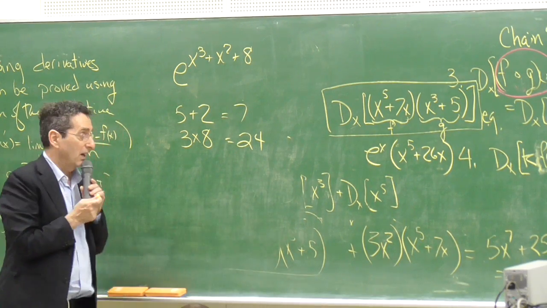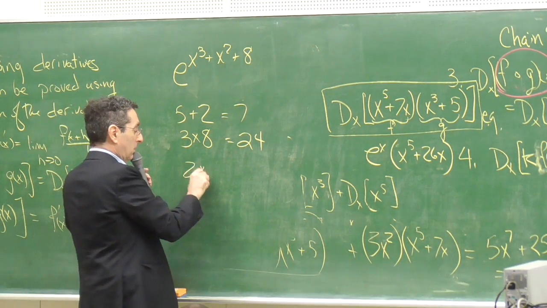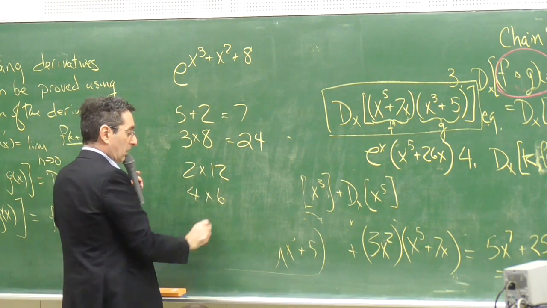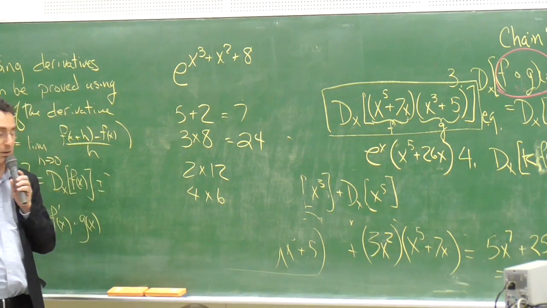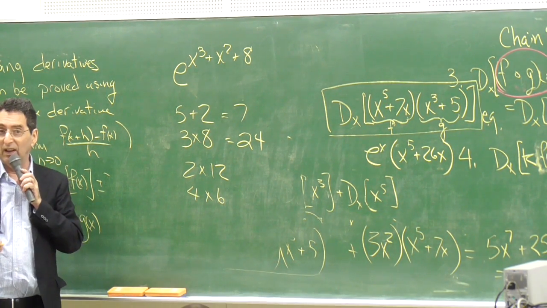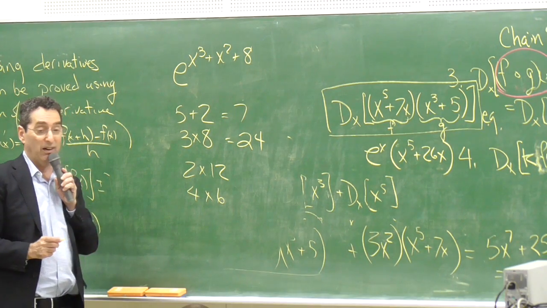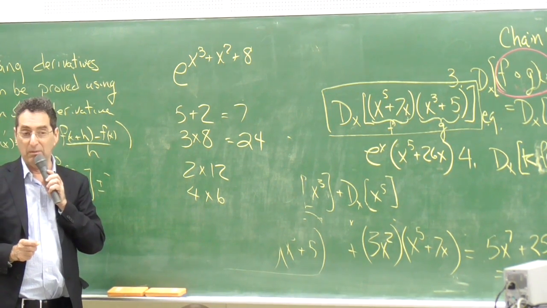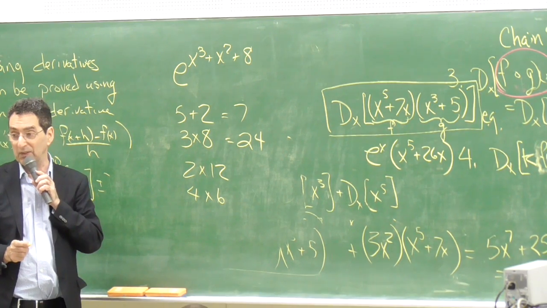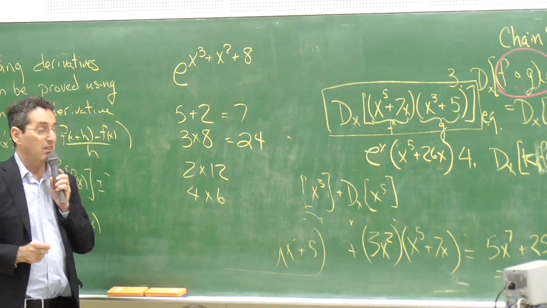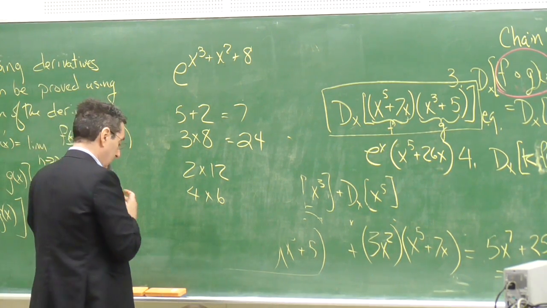And finally you get it, right? You say, oh, okay, 2 times 12, or 3 times 8, or 4 times 6, right? Or 1 times 24. So you remember doing that? And you remember that this was a little bit hard at the beginning, right? But after you did it maybe 10 times, or 15 times, or 20 times, or 30 times, you got the hang of it, right? So what we're doing now is the same thing.